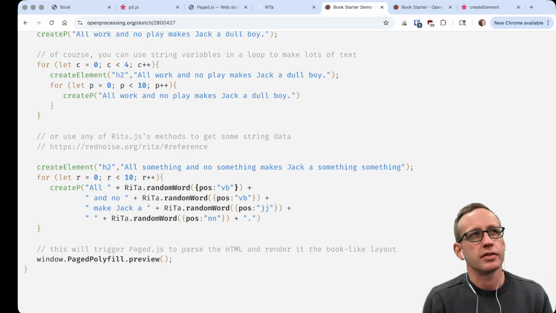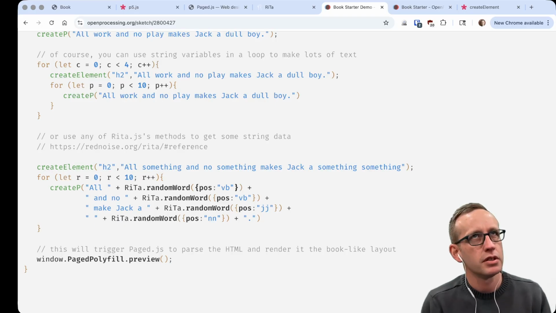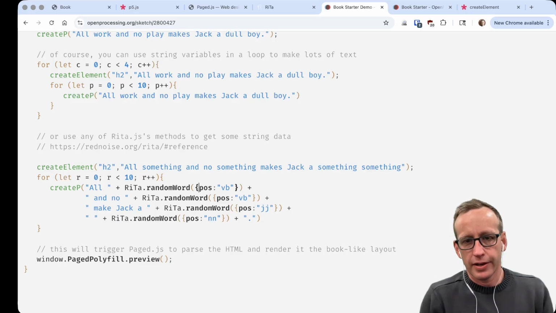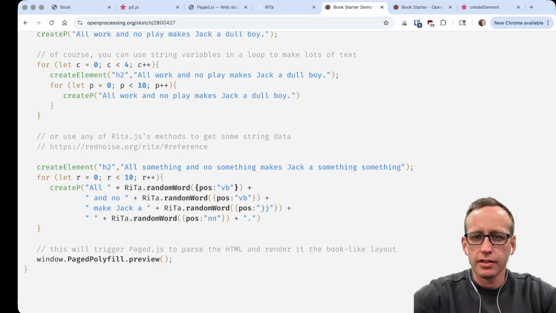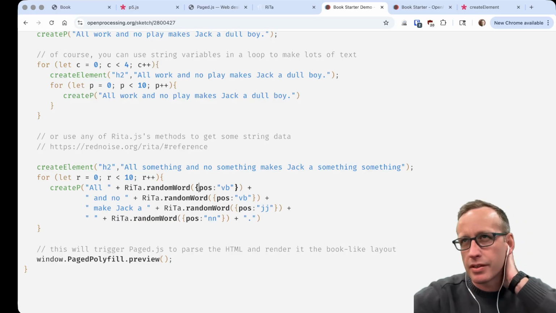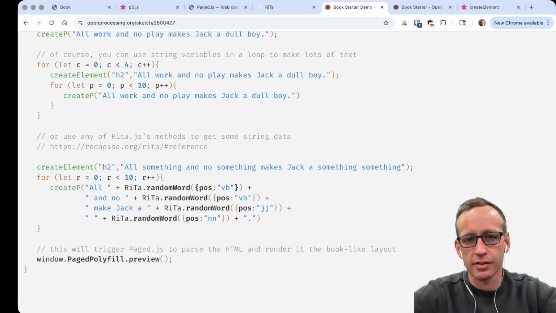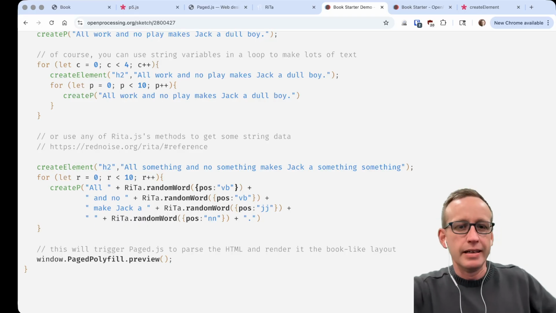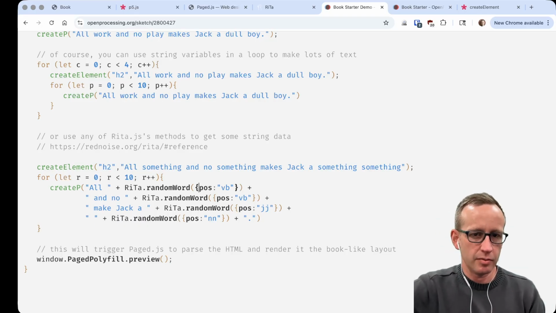JJ, what is, no, I'm trying to remember what adverb is. Yeah, some of them are intuitive, some of them are not. I think VBD is a past tense verb, and NNS is a plural noun. NNP, I think, is a proper noun. I don't know. Basically, it's play with it and see what happens. But that's what's happening: I'm just asking for random verbs, random adjectives, and random nouns every time it runs.